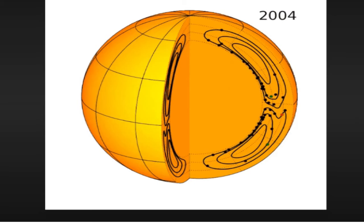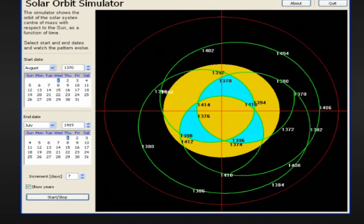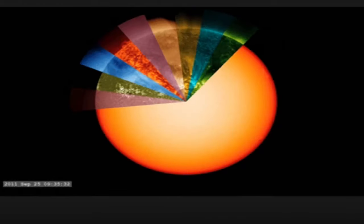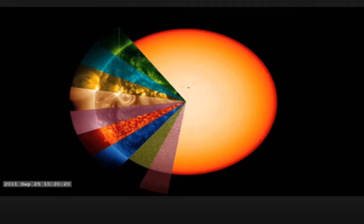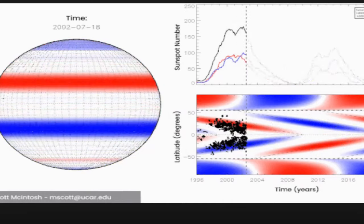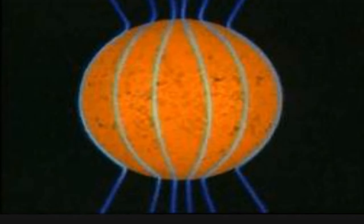I think I read from Don Scott's website that the solar wind did stop for 3 days once. Well, number one, it probably didn't completely stop, but it probably decreased greatly. Now the sun has been acting up lately. It's kind of in a weird phase, but you couldn't tell it by the days and the heat and all that. It's still the same. It's crazy how the sun operates.